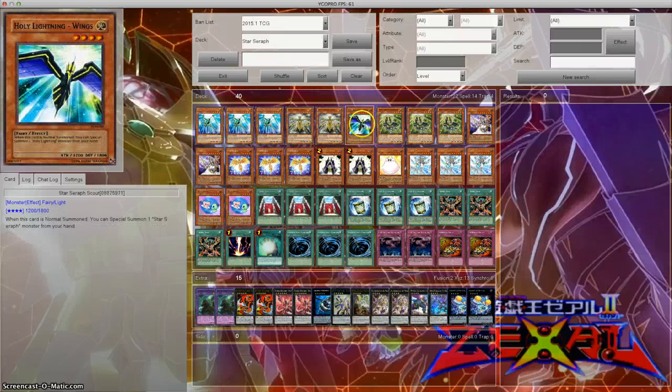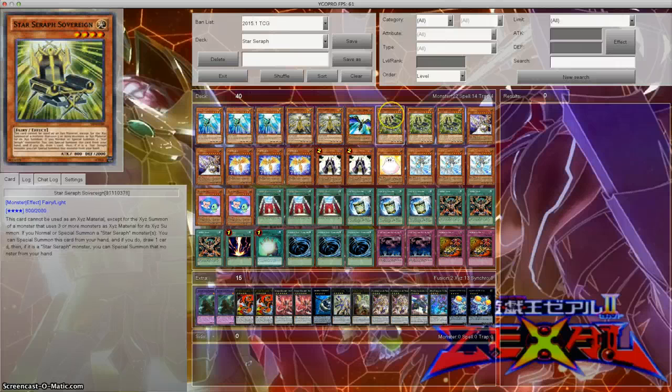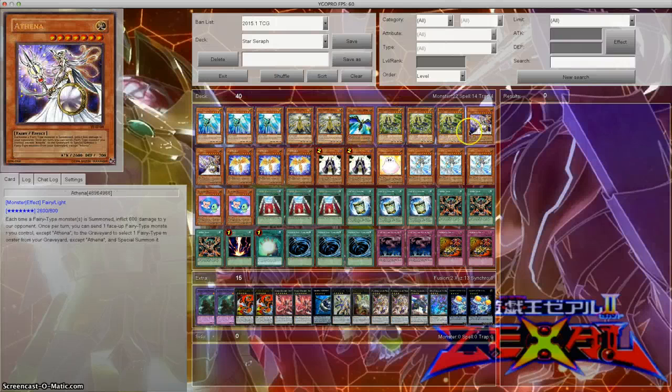And we got 1 Scout, just because sometimes you'll get Scout, a Scepter, and a Sovereign, and you could just go plus with it. It's amazing. So next we got 2 Athena. Now Athena is one of the aspects of this deck. You can do so many things with this. You can overwhelm with attack power. It's definitely possible. There's lockdown since we run Infinity. There's also burn with Athena.